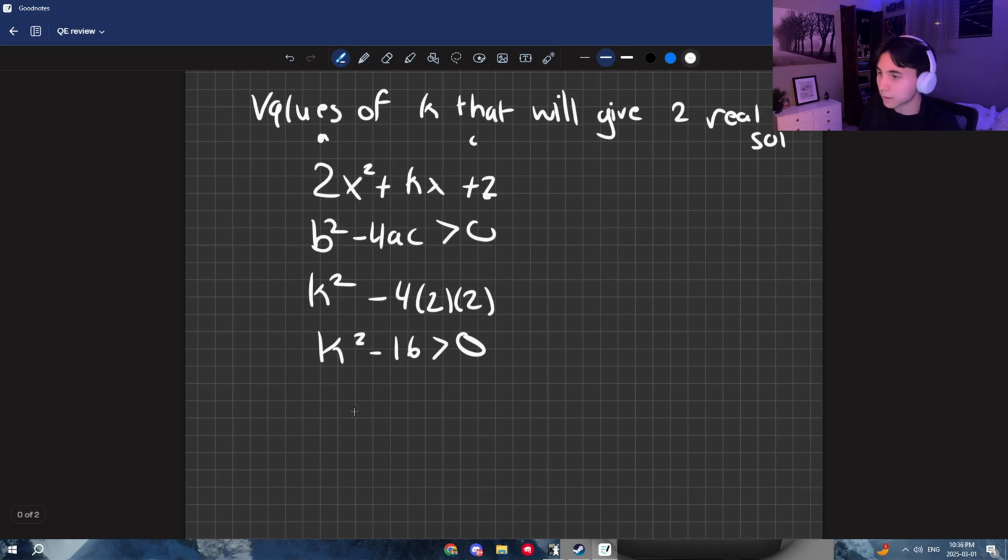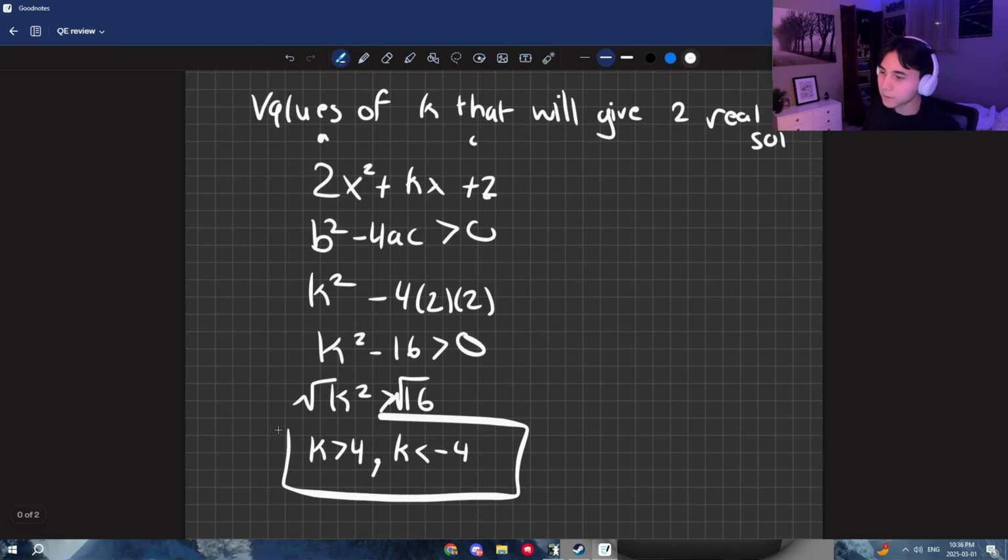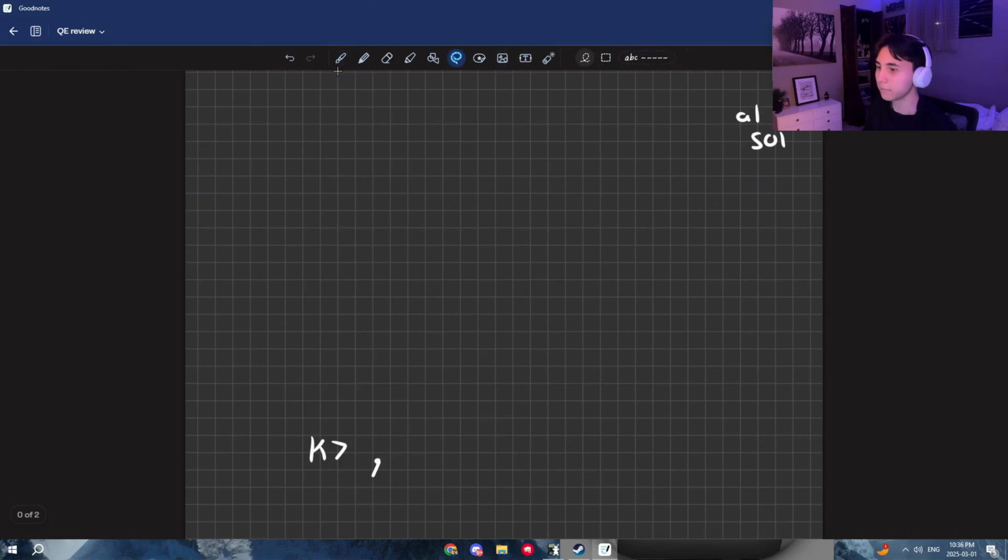So now with this, we're just going to add 16 to both sides, and you get k squared is greater than 16. So you take the square root, and we get k is greater than 4, but we need to account for the second solution here. So we're just going to do k is less than negative 4. And that's all you have to know. All you have to know is that you're just going to flip the sign and take the negative when it's a variable squared, since it's technically a quadratic. So as long as you know that, you should be fine.